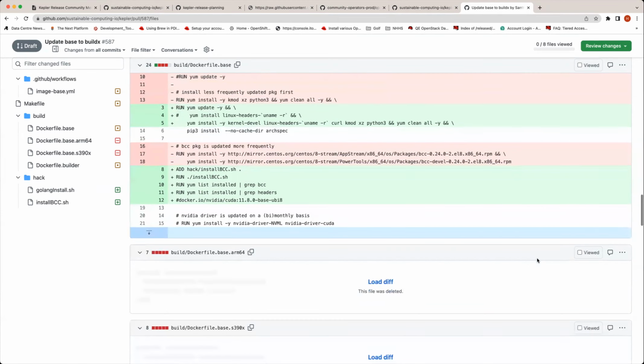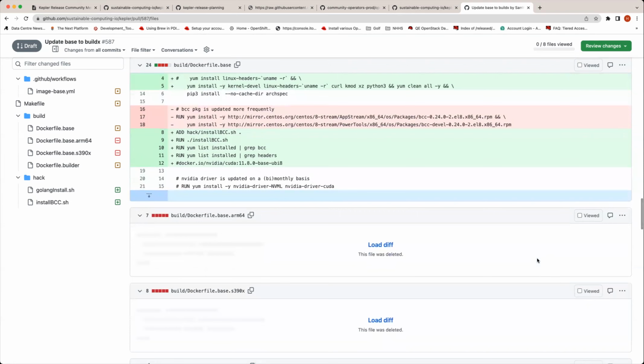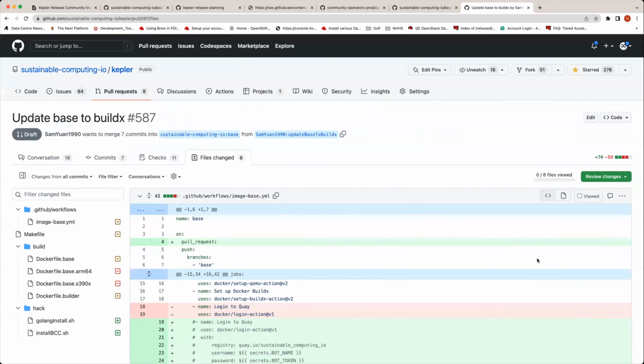And the second question is that this PR is targeted to the base branch, which means we should consider not maintaining two branches, so maybe we should have another PR from the base branch to the main branch.